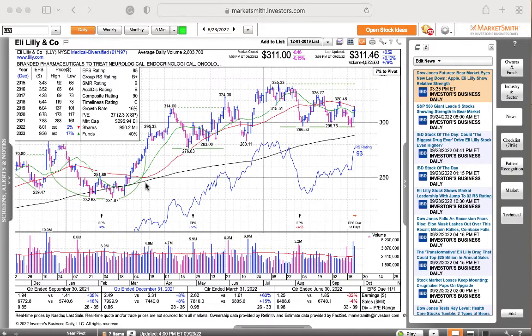Eli Lilly, also a stock that we traded last week, looking for a follow-through this week as the 50-day remains resistance, the red line overhead. We're looking for a break above the 320 pivot, then 325, which would give us a potential test of 52-week highs at 335.33. With Eli Lilly leaping nearly 5% on Thursday following positive drug news and an analyst upgrade, the drug giant has a 335.43 flat base buy point with a potential trend line entry level also just above the 50-day line if the markets do bounce on Monday.